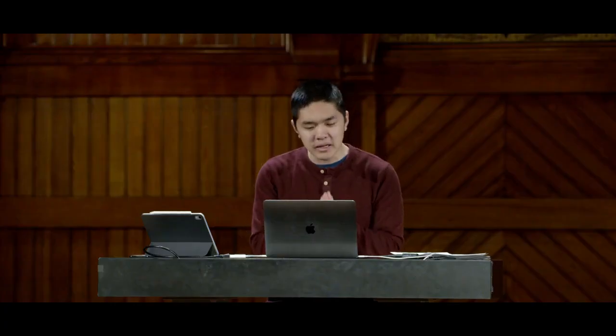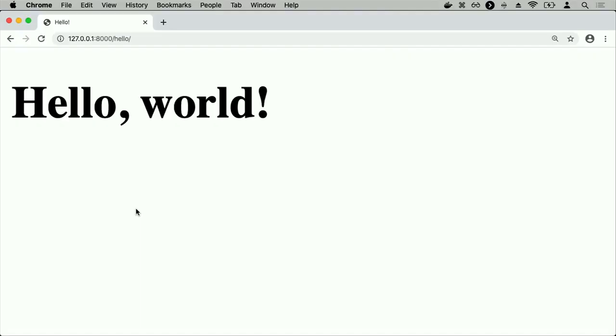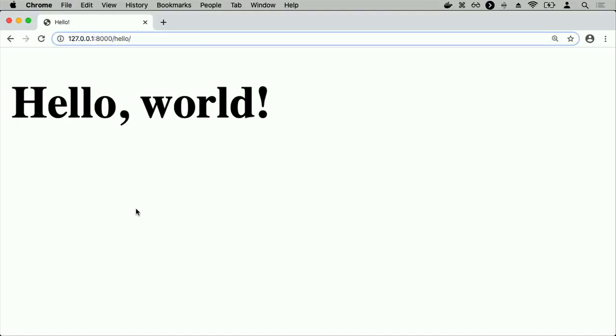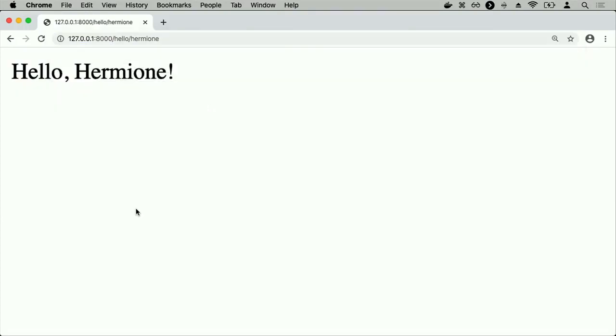And it turns out that these HTML pages, these templates that I can render using Django, are parameterizable as well. Maybe I want to implement hello/Hermione as some sort of HTML page, an HTML page that says hello, Hermione. And using HTML out of the box, you can't really do stuff like this. HTML is a markup language, not so much a programming language, which means it doesn't by default have support for things like a variable to represent someone's name.